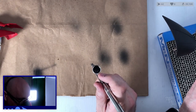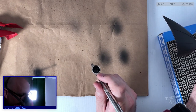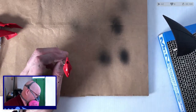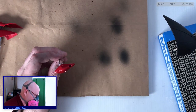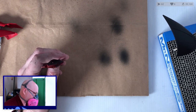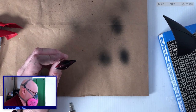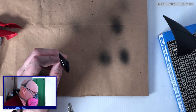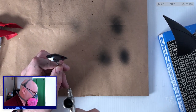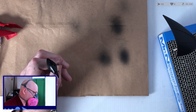And I get far enough into these builds sometimes and I begin to wonder, do I just want to do a black Nightingale? The answer is no. If I were to be doing a different color for this, it would absolutely be desert tan. I've seen someone who customized their Nightingale with desert colors, and I was... Ooh, that's a lovely, lovely build, but I think we're going to keep this one standard. Just because, you know, tariff, right?